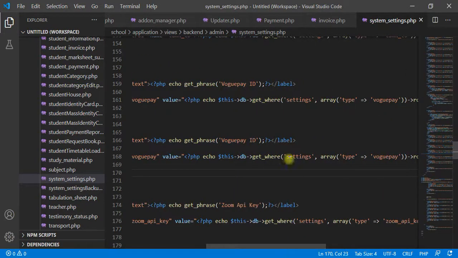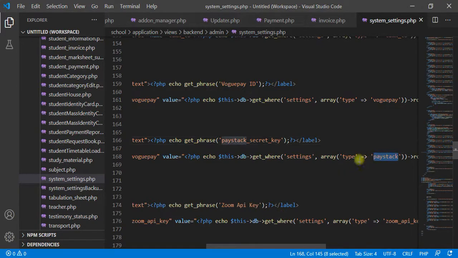Of course, we don't have that yet. I'm going to change the type to Paystack. This is going to be the Paystack secret key. Paystack secret key. Good.